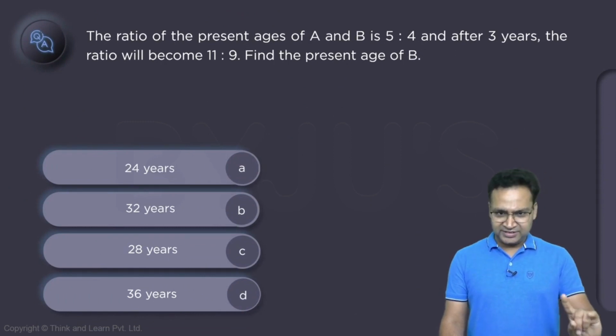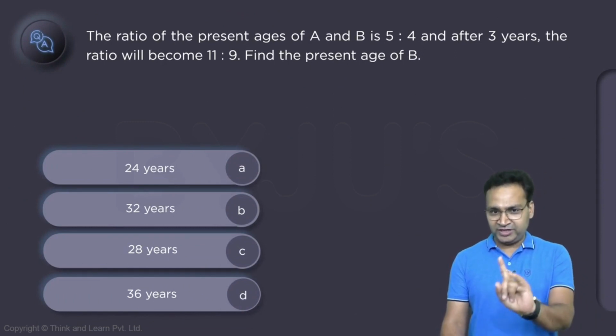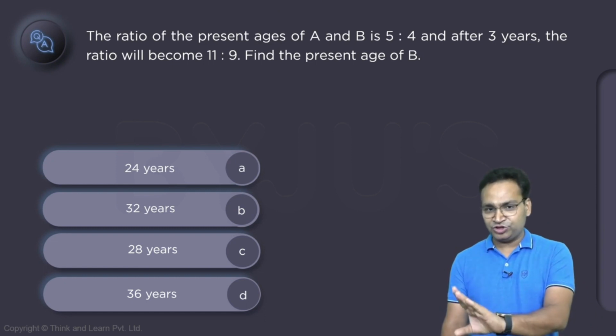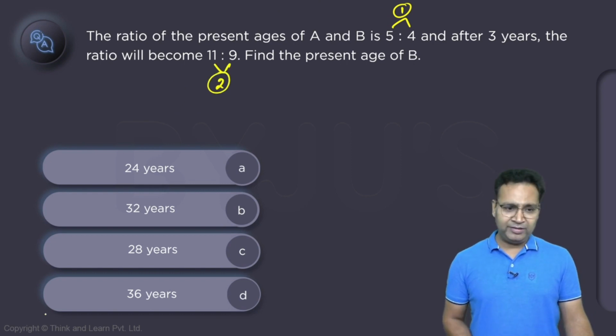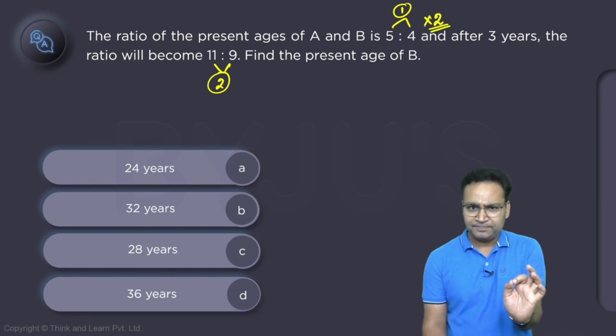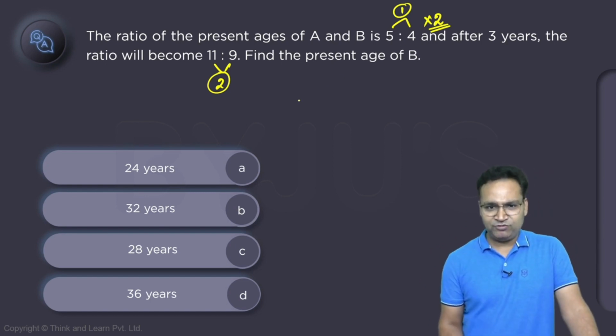I always see this. If they're talking about the ratio of the ages of two people and the ratio of the ages of two people after some time, is the difference the same? It is 1. It is 2. Okay. How can I make the age difference the same, guys? Multiply this ratio by 2. Can it be done verbally? Yes. So I say 5 2s are 10, 4 2s are 8. This is normally, so 11 and 9. Now the age difference is the same, right?